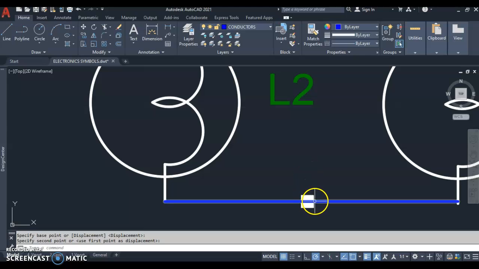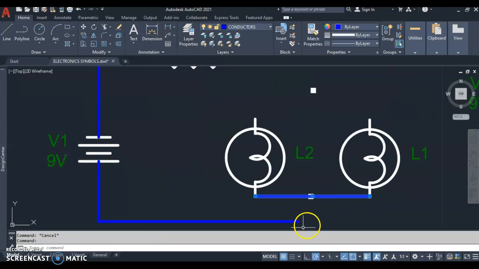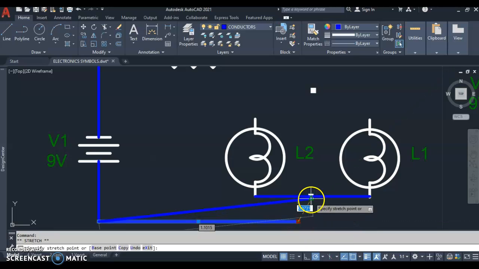Now the line and the dot are matched up there, and I'm going to extend this line down here on the bottom. We're going to pull it out until it matches to the midpoint there.